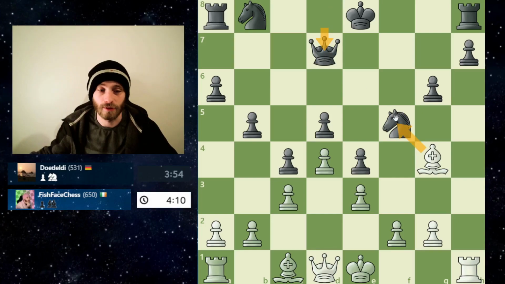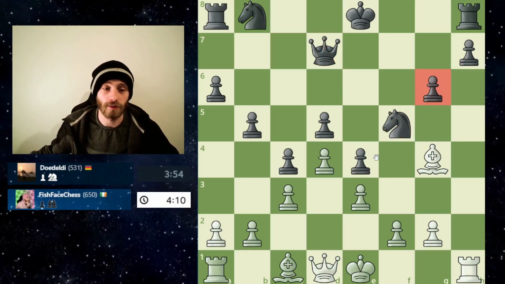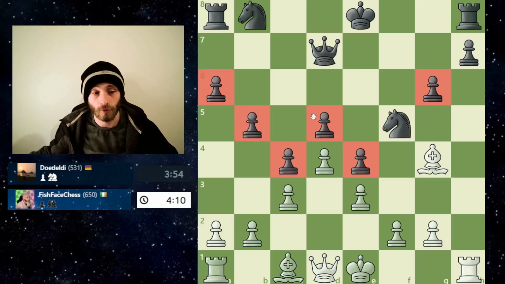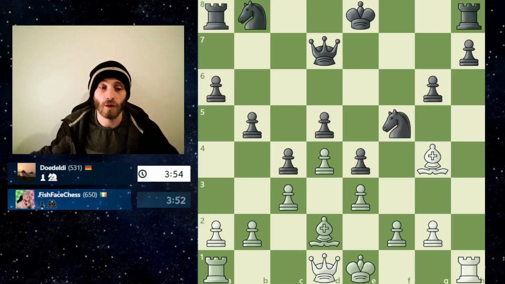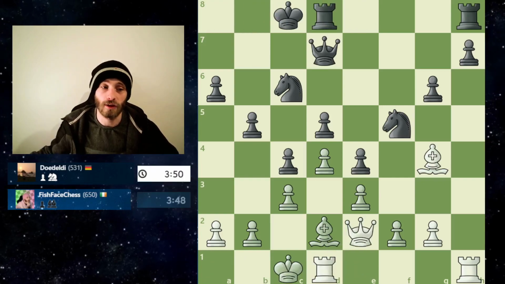Probably defending it. He could obviously take with a pawn, like it's already defended, and he has this big light squared pawn complex. So we try to just make normal development moves and get ourselves castled.